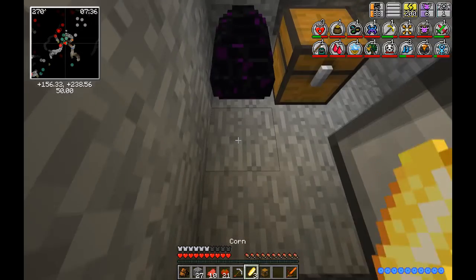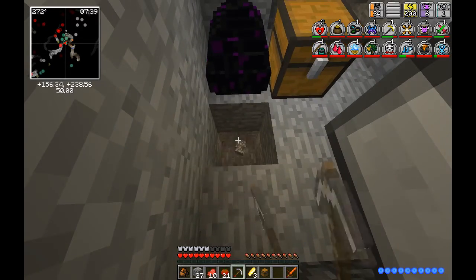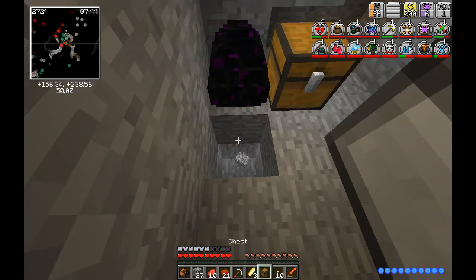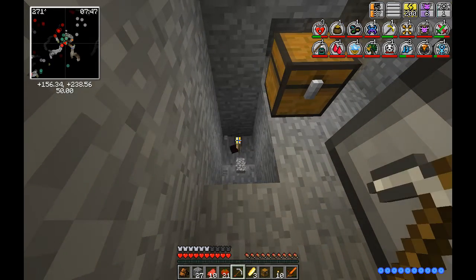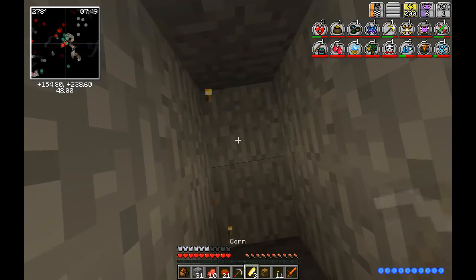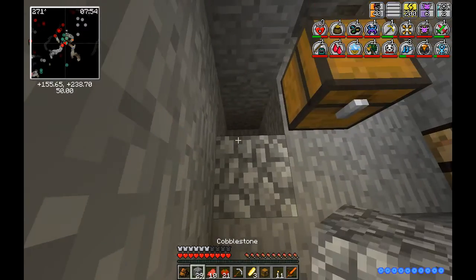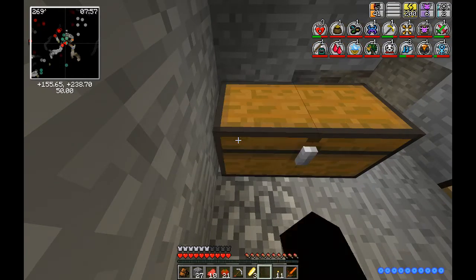Crap nuggets. It is a very good thing I know how to do this. There we go. Whew. Let's not do that again. I usually don't like getting dragon eggs back.